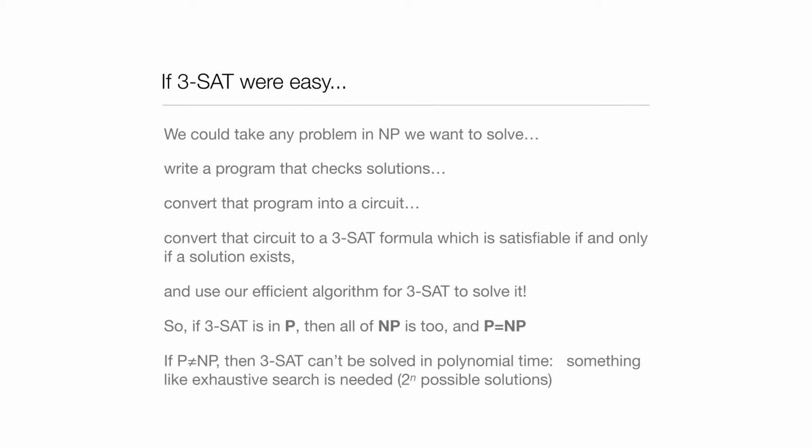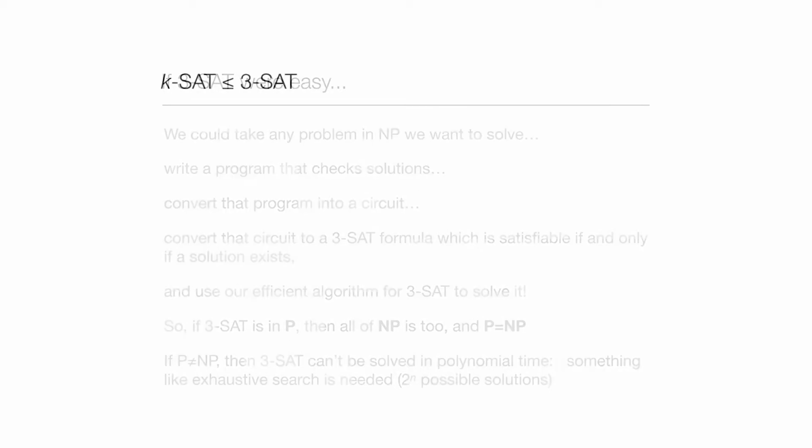And if they're not, if there is any problem in the world where finding is hard but checking is easy, then 3-SAT can't be solved in polynomial time. It must require some kind of exhaustive search. And let me point out that if I have n variables, x1, x2, up to xn, if each one can be true or false, I have 2 to the n possible solutions, an exponential haystack of possible solutions in which we're trying to find our needles. We're going to get away from these Boolean problems fairly soon, but I just want to give 1 or 2 more examples of how these reductions work.